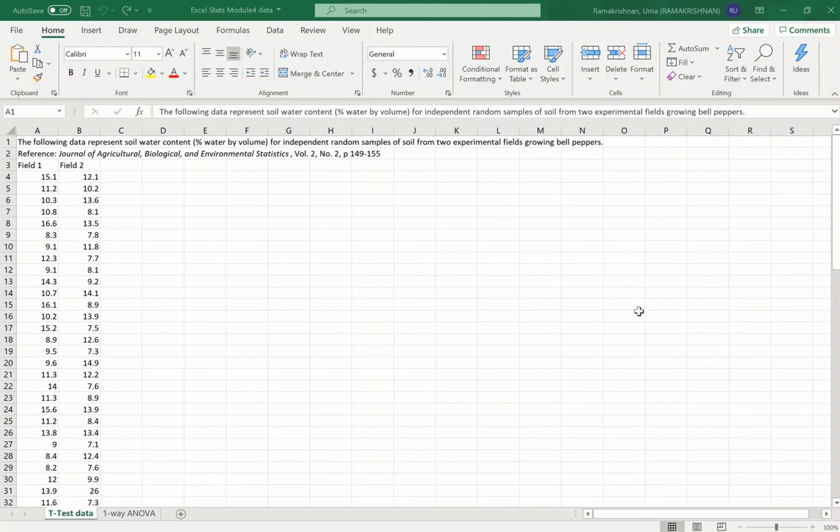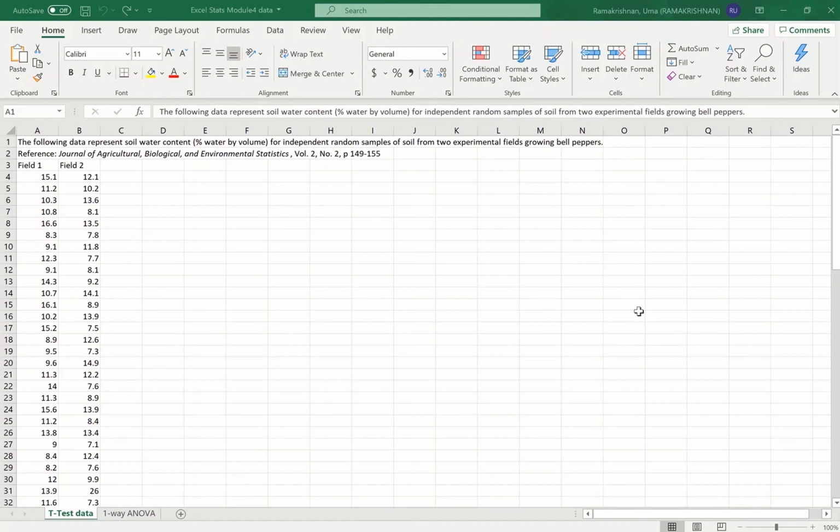In this module, we will go through t-tests and analysis of variance, also known as ANOVA. Generally, it's better to use statistical software to analyze your data. That said, since you're likely to always have access to Excel, it's good for you to know how to use it. A t-test is used to test if the average value of several observations between two groups is statistically different.